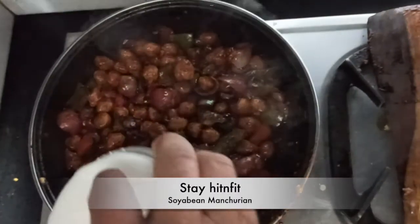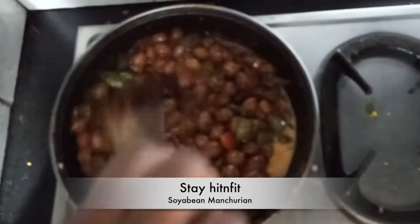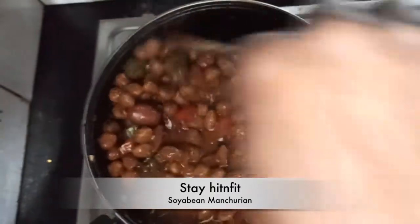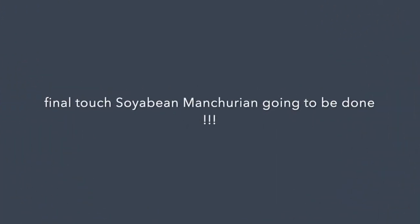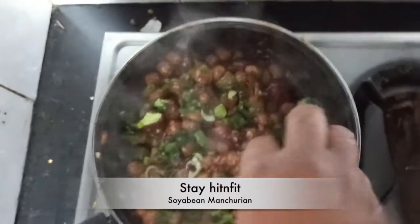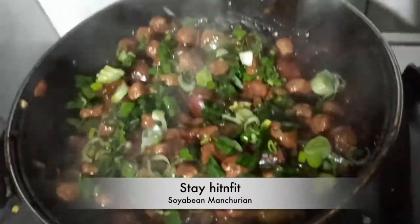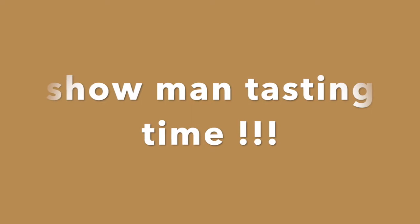Now we are going to add multi-purpose flour, or you can say corn flour, or you can say arrowroot. When you put this multi-purpose flour, it makes your gravy very sticky, very nice, very tasty. Isko bolte chakkara lagana. Now we're going to add spring onion. Wow, bhai, wow, what's the color, man? Now here is our ready food.